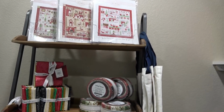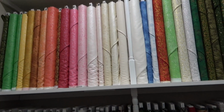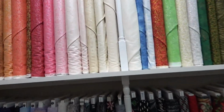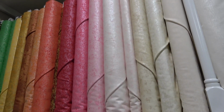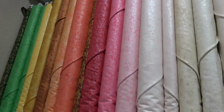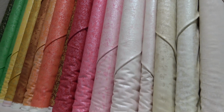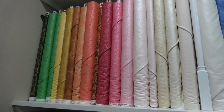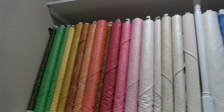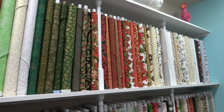That you don't like. That I don't love. I have made the center pattern though, so I feel like I can say that. There's a bunch of our fairy frost, lots of different color options. That is so pretty. I've never seen this. Really? Look at the sheen on that. It's smooth. It's called fairy frost. Who makes this? Michael Miller. Wow, that is gorgeous. That needs to be purses. I love it. All right, Becky, we've seen that. Move on. I'm focusing on the fairy frost.